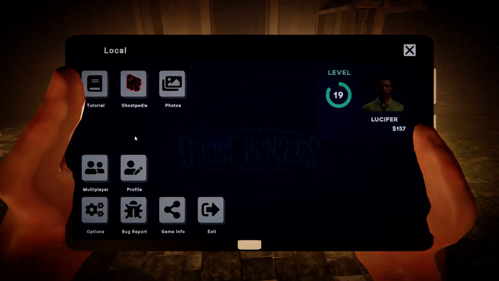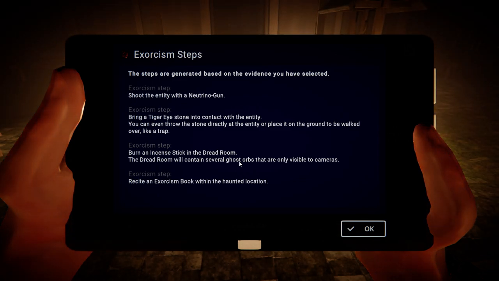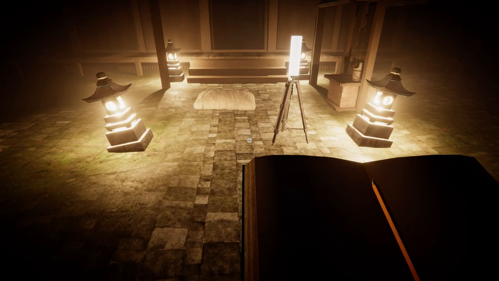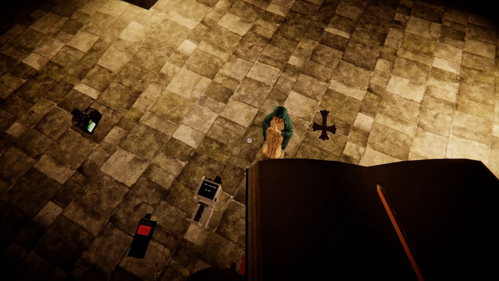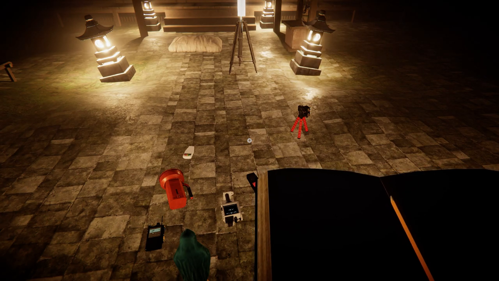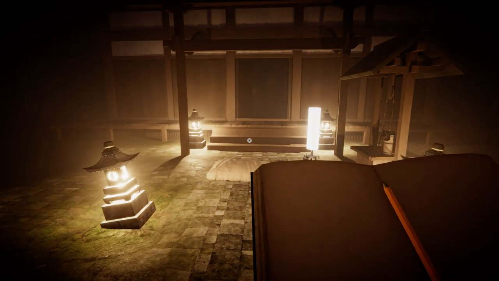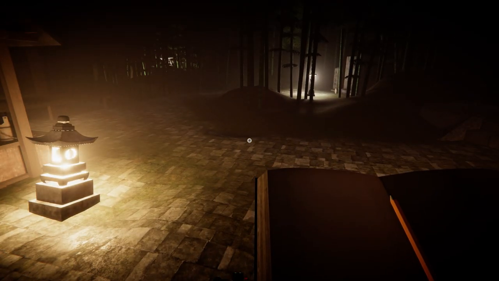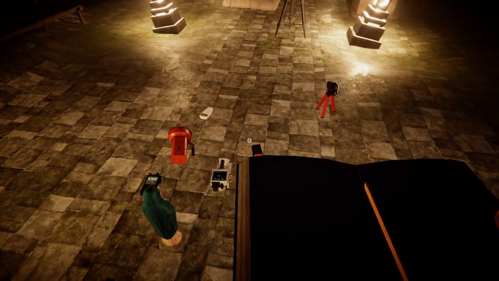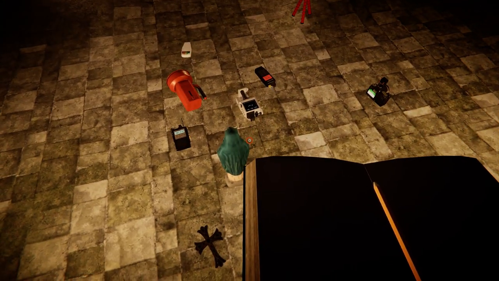So far, our exorcism is going to be the book, incense in the dread room, tiger's eye, and the neutrino. So I actually need tiger's eye. What did the neutrino say? Shoot the ghost. Okay. I believe we're going to have audio proof, but that is just going to be the exorcism book as well, for the most part. Let's see, what else possibly?